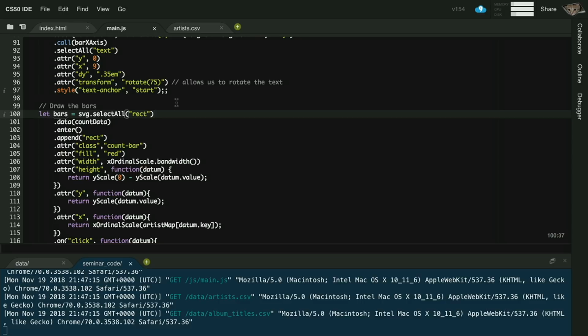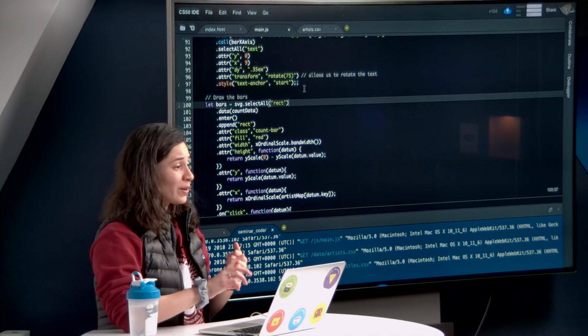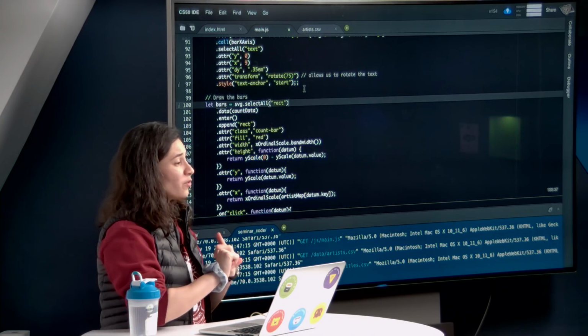Okay, so we've talked about the axis. We've talked about the scale. Once you've configured those, again, the rest is relatively easy. Before I move on to the bars themselves, questions about axes or scales? Because I think those are the harder things. But if you have no questions, that's also fine. Awesome. Okay, bars it is.